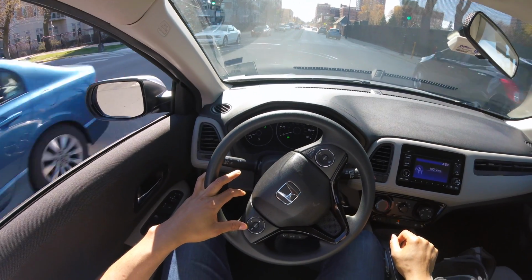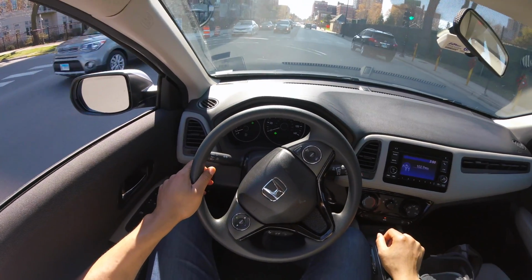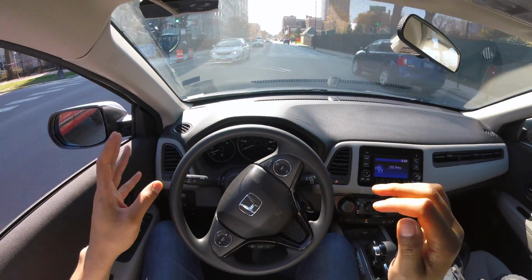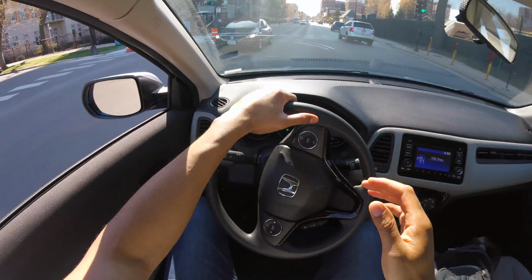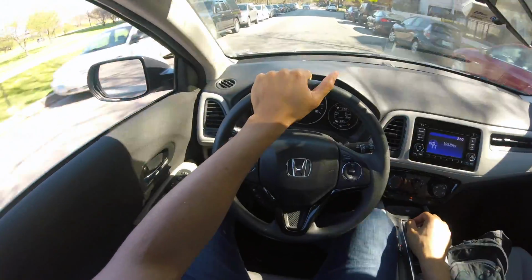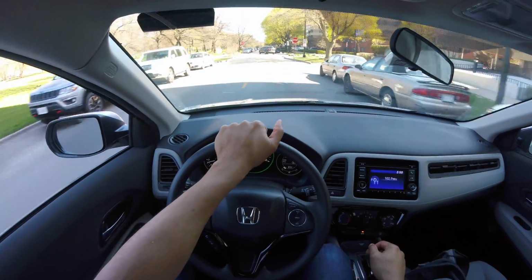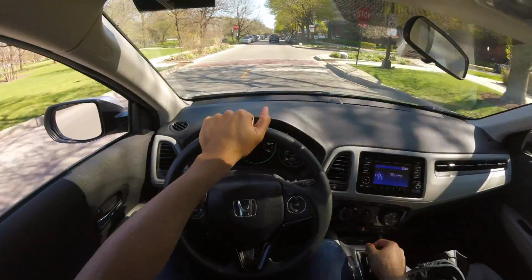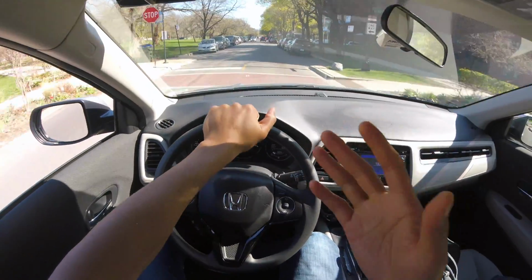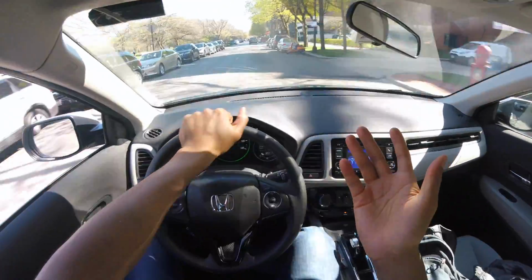Now, one thing I want to test is the acceleration of this vehicle. I'm in a city, and I need to accelerate, but I don't need to go fast. I just need to accelerate from time to time, very quickly, to get through. And it's very average. Not to complain, but it can get me out of certain situations that I probably need to get out of sometimes. You know, living in the city, things can happen. So it does have somewhat decent acceleration. It's not anything to brag about.